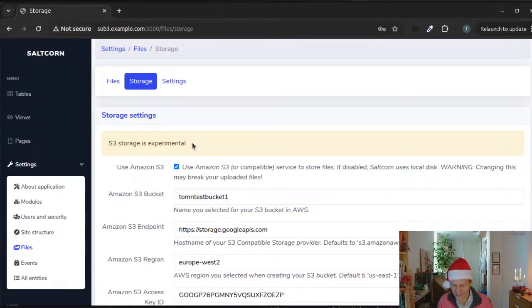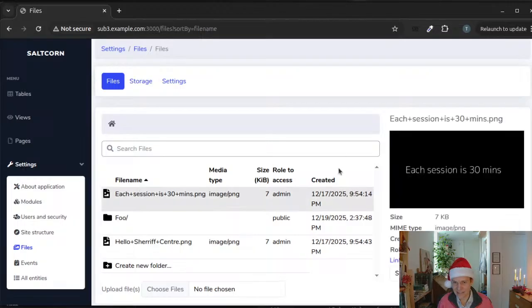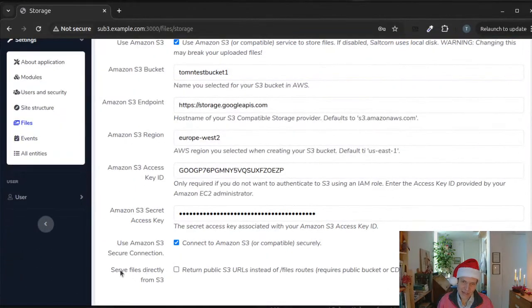It didn't work. So we had to do something special. So Gerard did all this work, and essentially now it works with Google storage. So indeed, I am here running with Google storage, and we can see I can press this, and I can see the files. So there are different options here that live down here.